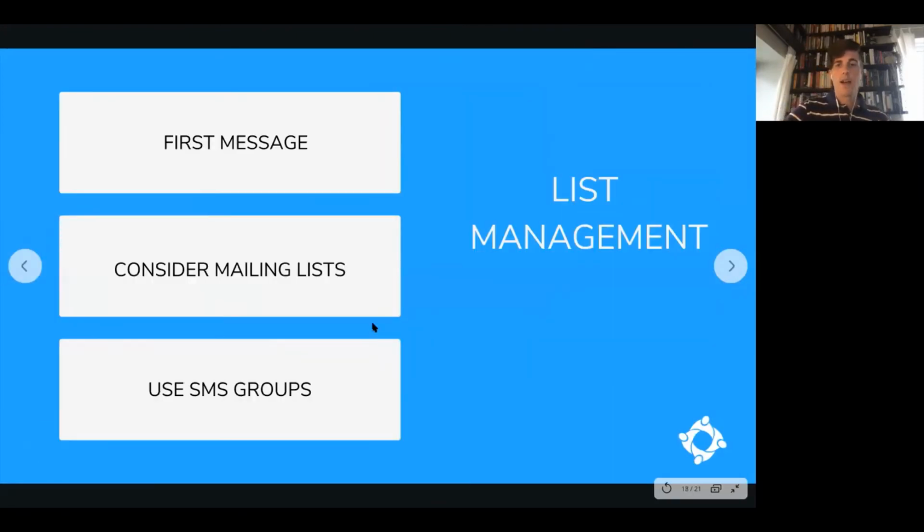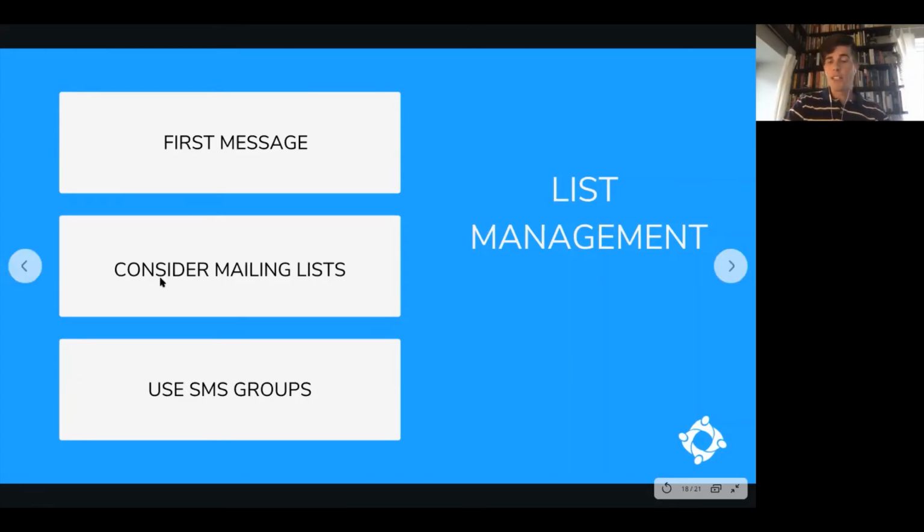Next, I want to talk about managing lists. I just talked about the first message being something where people are either opting in or opting out. I think that's an important thing. One thing is we're seeing churches trying to grow their list. I do think it is okay to send an initial message to a large group of people, with the caveat that you tell them how to opt in in that message. And maybe you don't send future messages to people unless they've opted in to that group.